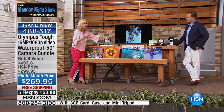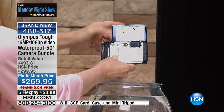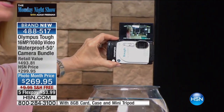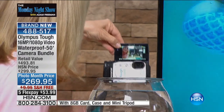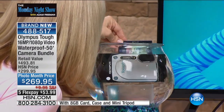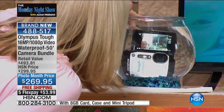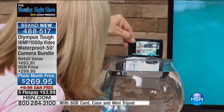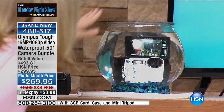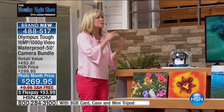Watch this again — I love the waterproof mode, which is why I keep showing you this. I'm going to put it in selfie mode so you can see. There we are, turning it on. Can you see me right here? Now watch as it goes underwater. Watch the clarity. There's the autofocus — it's known for its quick focusing. Can you still see me? Look at that. Now let me go up again. It has total focusing. You don't have to make any adjustments or use special containers. Not only for photos, but also high-definition videos in or under the water.